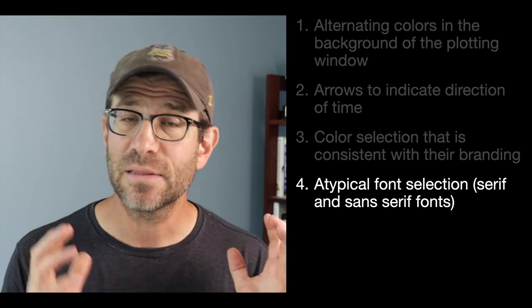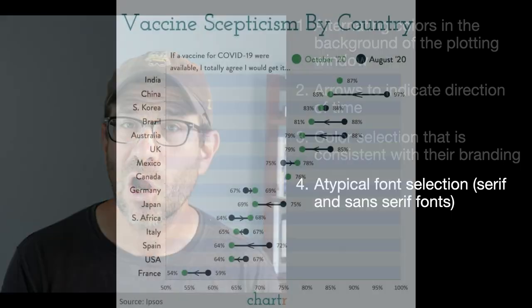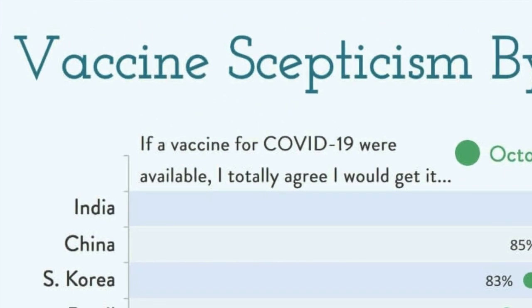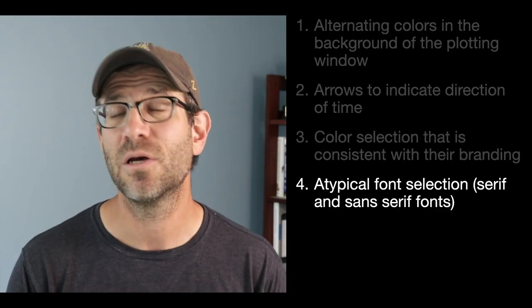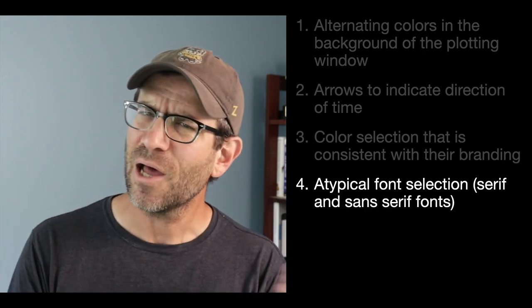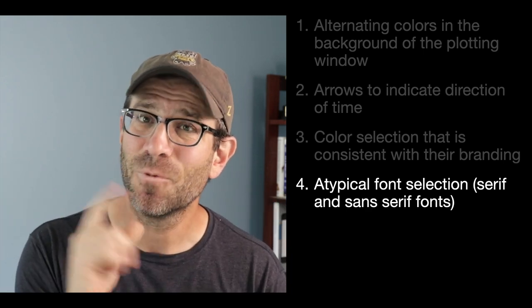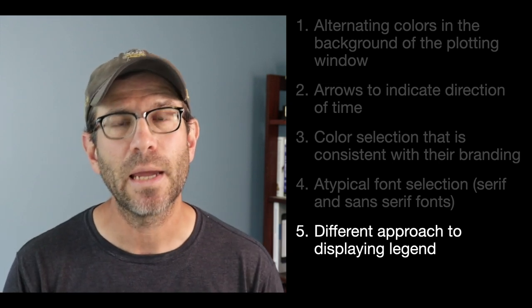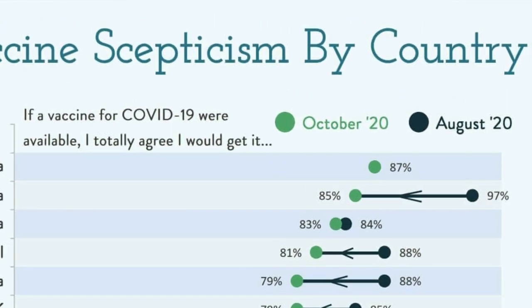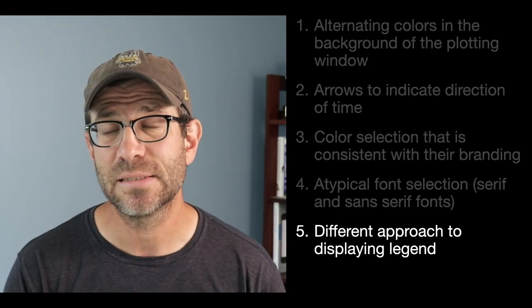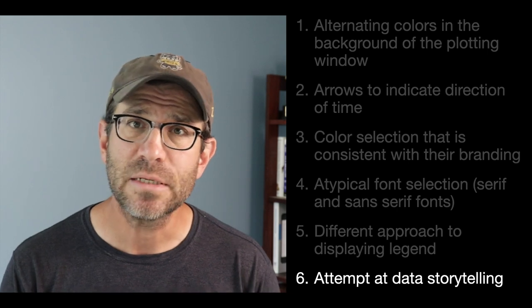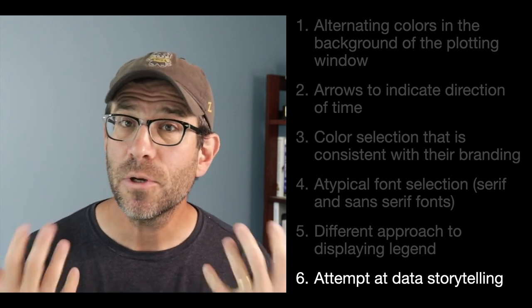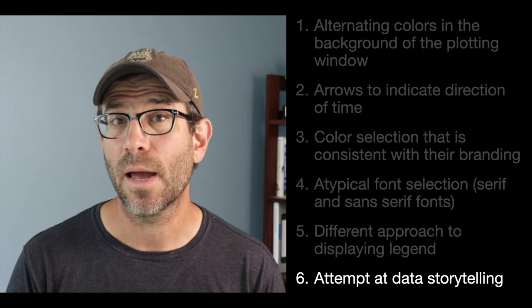Something else I've noticed is that the fonts they use within this figure are very different. They've got a serifed font and a sans serifed font, and they are actually quite different than what comes pre-installed within R. So how do we get different fonts within R? Well, we'll figure that out. The other thing is that they're presenting the legend in a very different way than what I typically do or what we typically see in science, and certainly different than what Ipsos did with those two text boxes at the top. Also, this version is quite a bit different from the Ipsos version because it communicates, or tries to communicate, a story about the data.